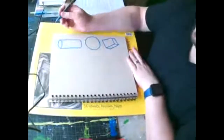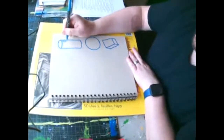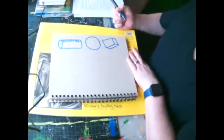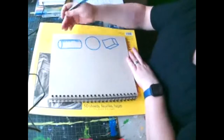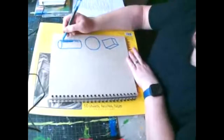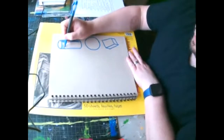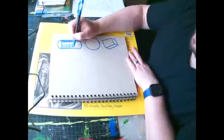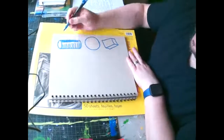So if we were to do hatching lines, they go straight across. And if I were to put hatching lines on this side to look like shadows, that kind of flattens it out and makes it look more like the edge of a ruler when we know that this is curved. So I wouldn't do that. Contour lines mean that they're going to suggest the contour or the form, suggesting the volume and form of that object. So they're going to be slightly curved, kind of like lines on a topographic map.